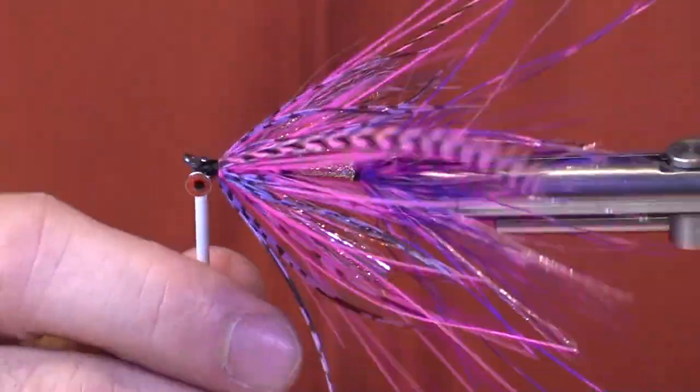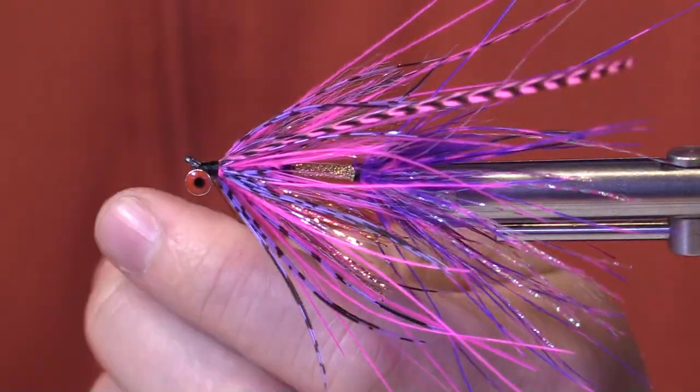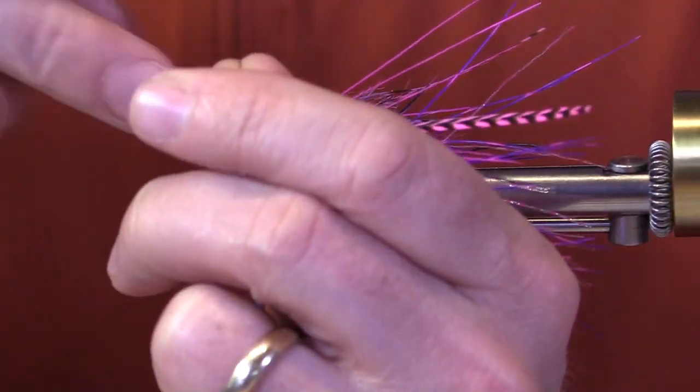Finish it off with a little bit of super glue.